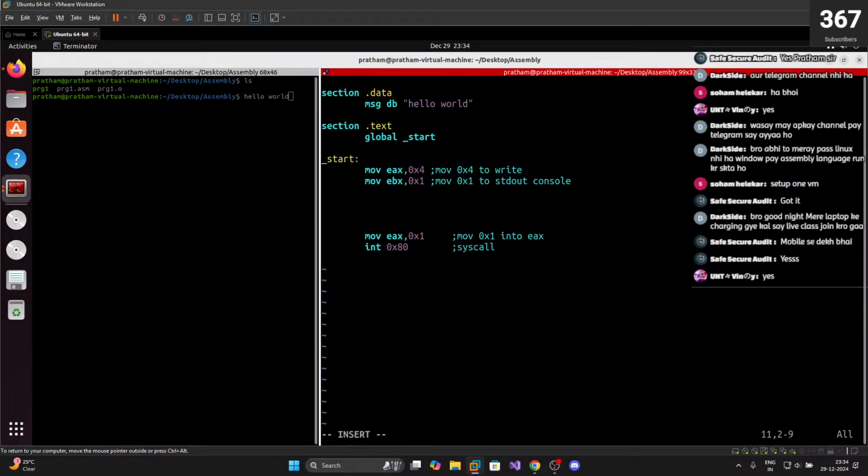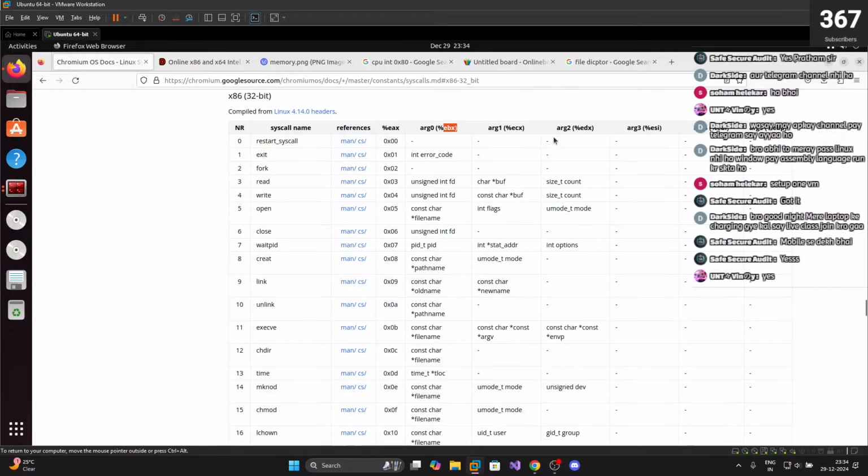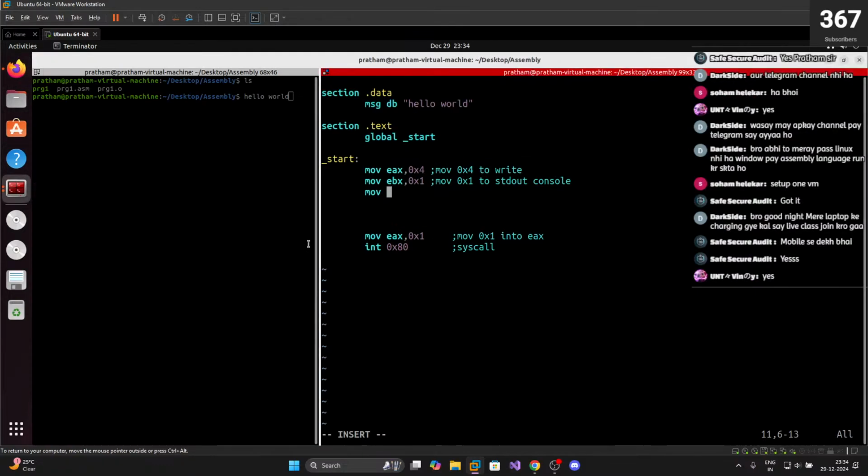The next thing is that the main part comes over here. We need to load the message. Over here we can see what we need to load: the write call's const char buffer goes into the ECX register. So we come over here, move ECX comma, and then we load the address of this message. How will we do that?